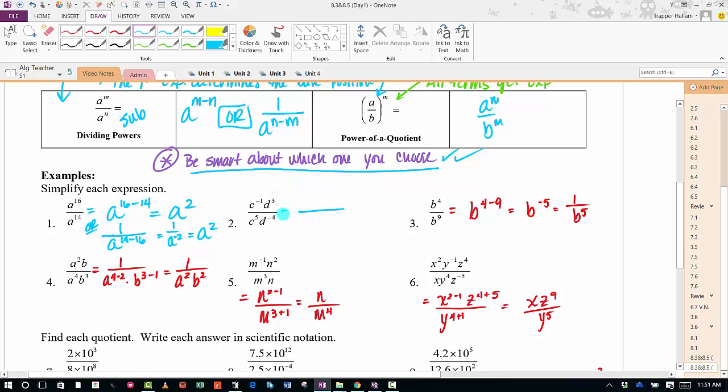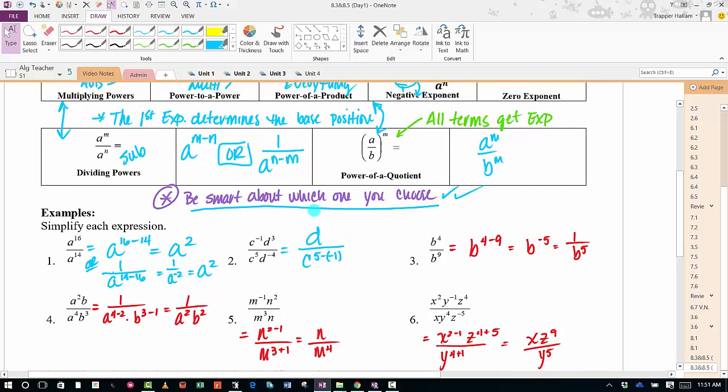So I'm going to go ahead and draw a line here. And I'm going to say c then 5 minus, and that's a negative 1, so I'm going to keep track of that as well. Don't lose a negative in this process here, right? So my 5 minus negative 1, which is going to be plus, right? So in here, my d's, if I take this 3 down here, I'm going to get negative 7 because I'm going to subtract 4 from a negative 7. So I really want to take this d to the numerator. So this d then, and again, pulling down my note here in a second, the first exponent determines its position. Well, I want the 3 to be in the numerator here, and I'm going to subtract a negative 4.